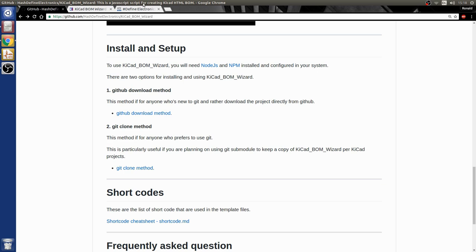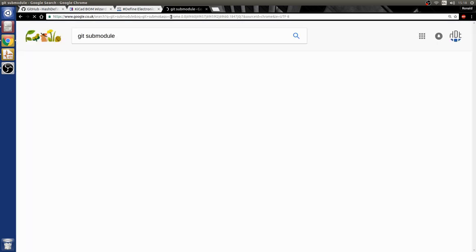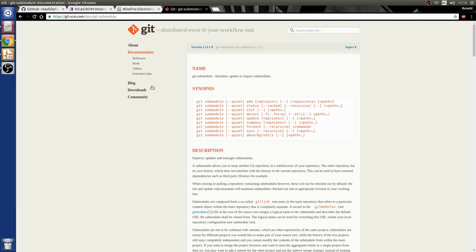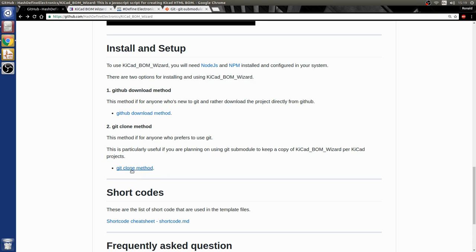With Git submodule, I've not done this before. I've not done a video on this, but there's plenty of documentation. Git submodule allows you to pretty much integrate other repositories within your repository. So imagine you've created a Kicad project and you want to keep everything locked together, so that way you can remove the chance of losing access to tools that you might want to go back to using in a few years. Anyway, so let's go to it.